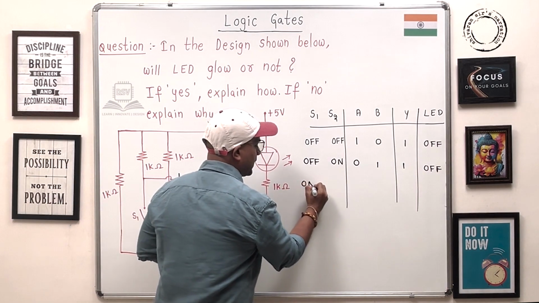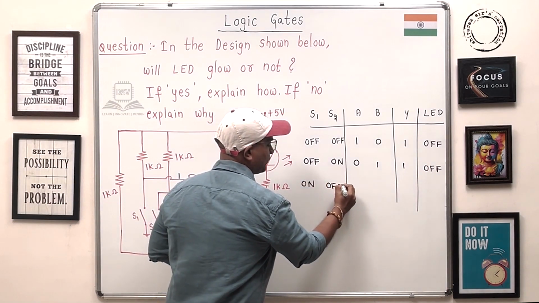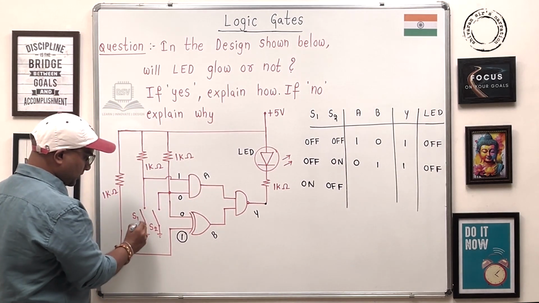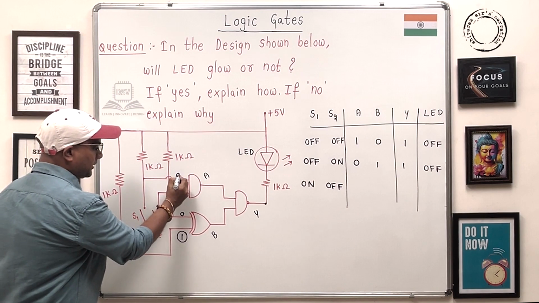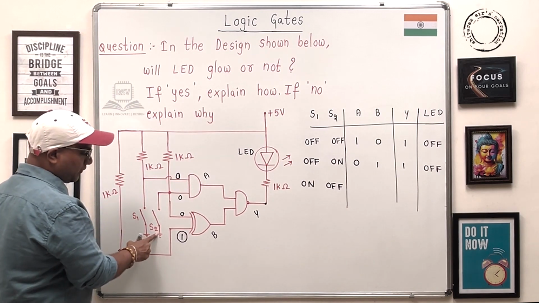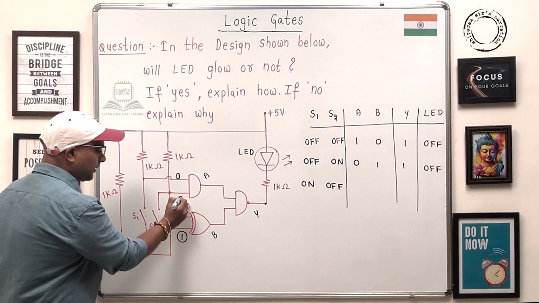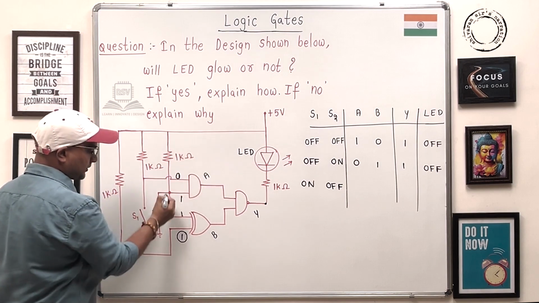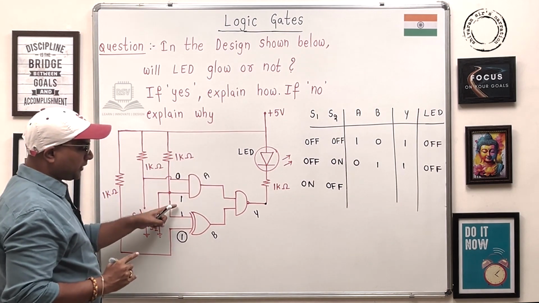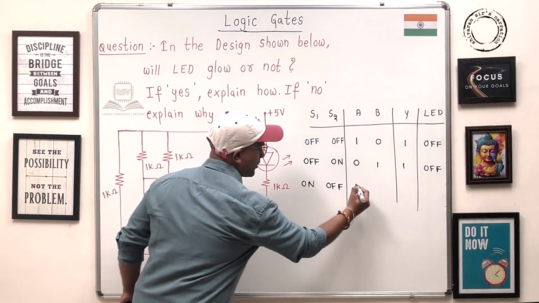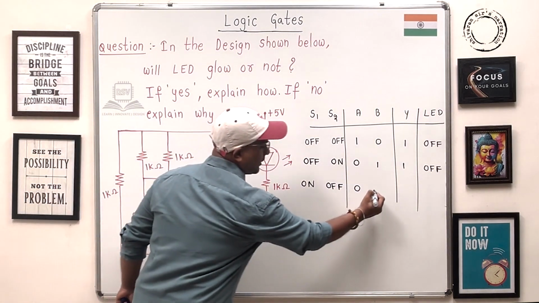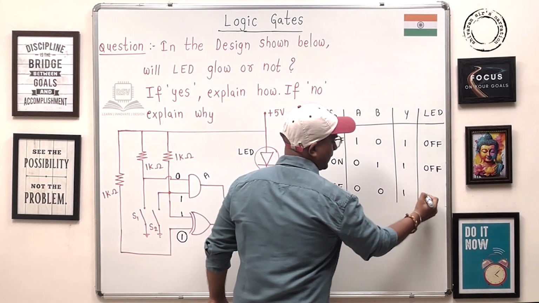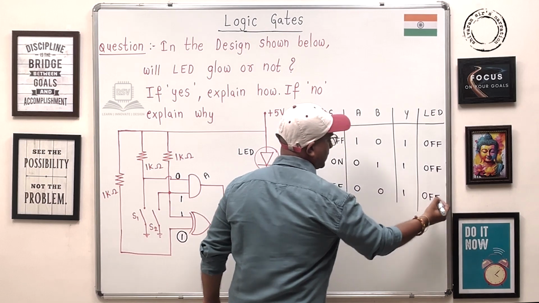Similarly, let's take on, off. Therefore guys, here if it is on, this will be a short circuit. If it is a short circuit, here you will get 0. And S2 is off. Then here you will get logic 1. Here also you get logic 1, because through this. Now guys, 0 into 1 is 0. 1, 1. It's an XOR operation. 0. 0 into 0 is 0. 0 bar is 1. Again the LED will be in off state only.